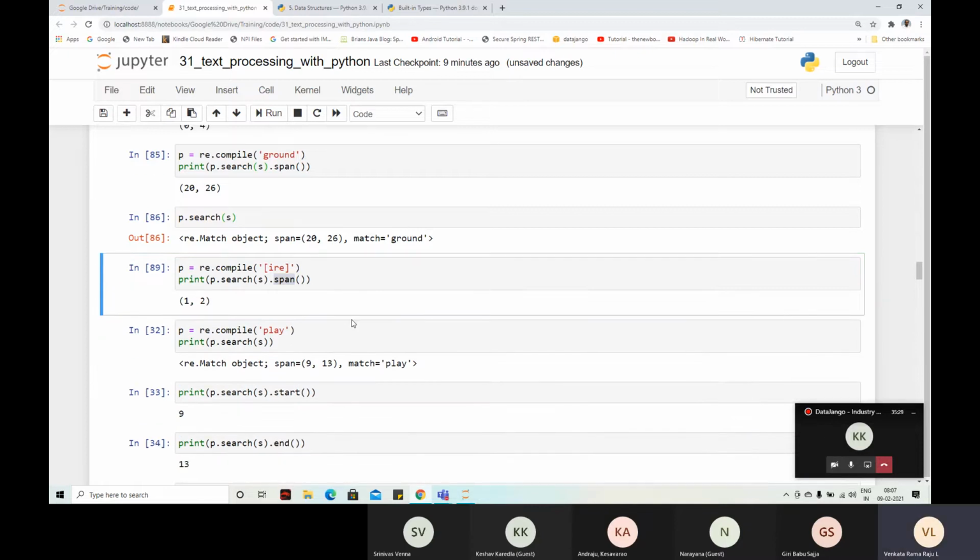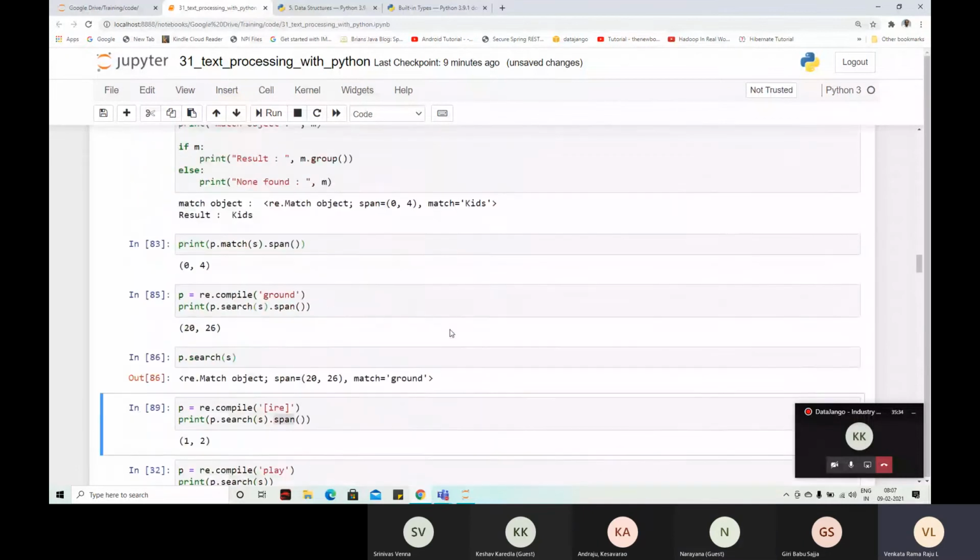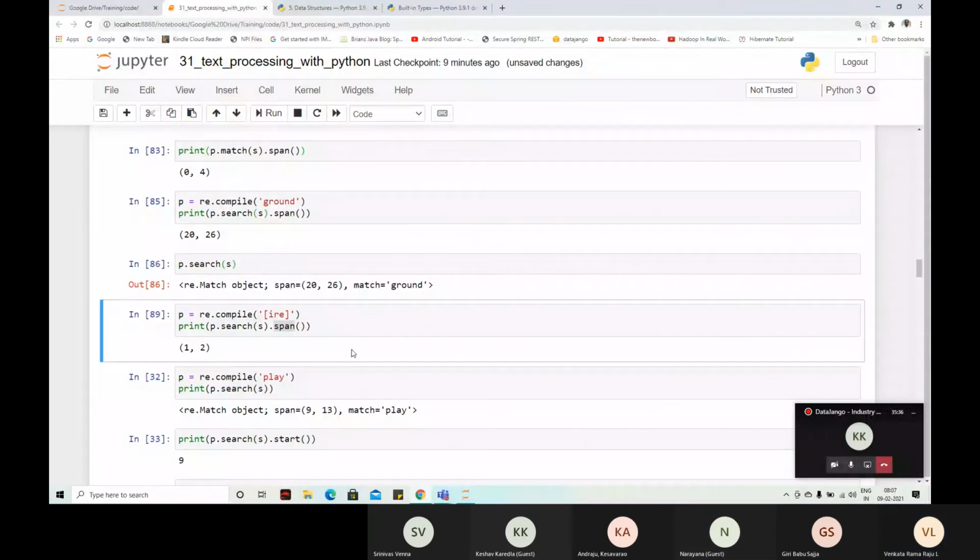Result also I can print. Give me 1 second. Group, sorry. See that the result got printed. So even if you put R first, I next, and E next, it's going to give I only.